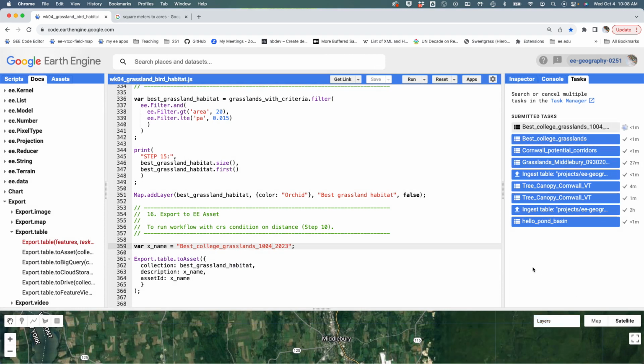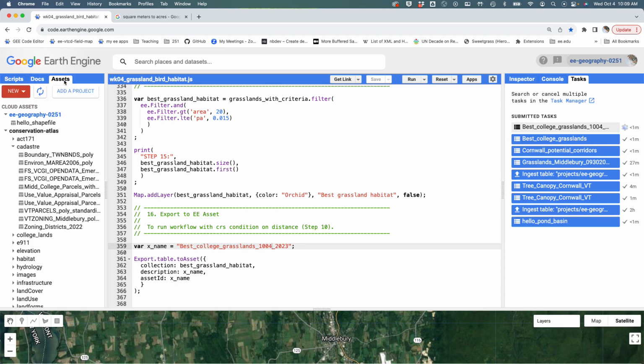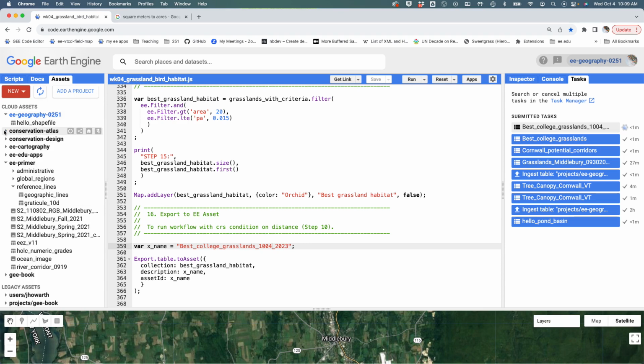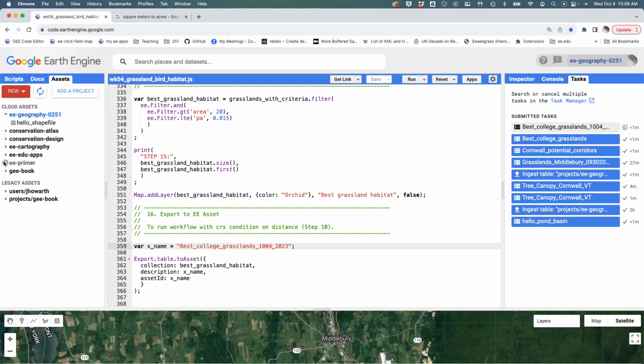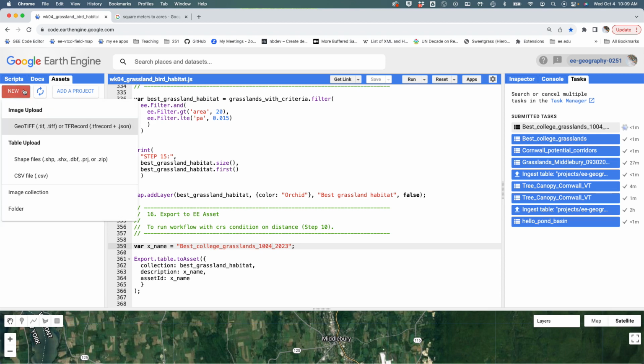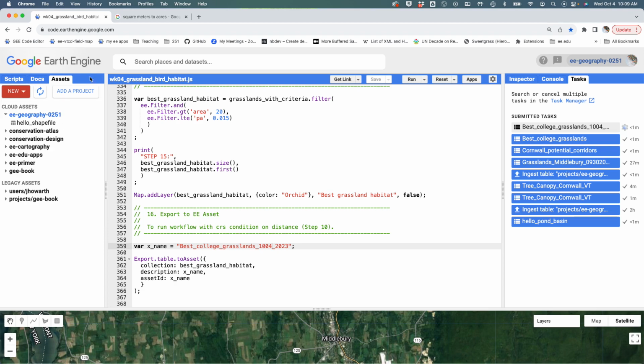So I'm going to keep the video running here while this thing is churning, and I'm going to go over to assets in the meantime. And what you should see is that you probably have one tray over here called cloud assets. And you're going to make this, and you may have already made this, right? I'm recording these not in the sequence that you are going to be working through them. Now, if I hit recycle here to see if it's done yet, it's not done yet. I'm waiting for this thing to complete.